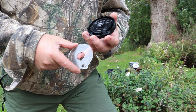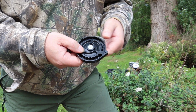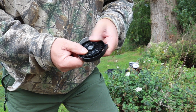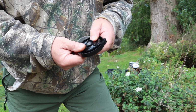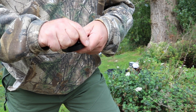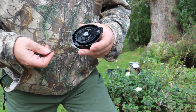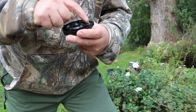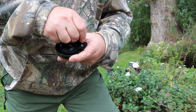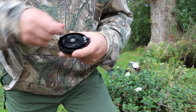Now to load it, there's a little lug here that you have to revolve around 180 degrees to take off this plastic faceplate. Then you can hopefully see inside here the chambers for the pellets. So it's sprung, and you just have to rotate that round anti-clockwise until it stops, and then take your pellets, drop one in the top hole, and that holds that centerpiece in place. And then it's simply a case of just dropping your pellets in one by one into the chambers, which is a little bit tricky one-handed.